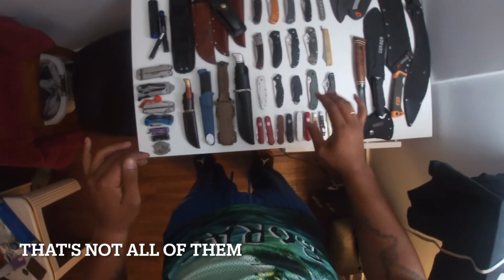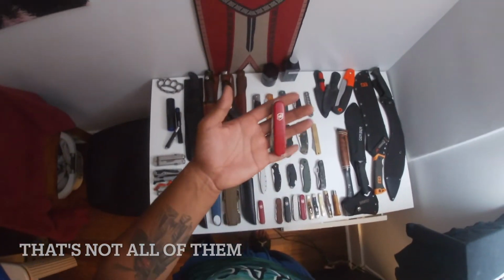Victorinox fills your pockets with a whole bunch of tools that actually do come in handy. I use these tools all the time. When I'm getting ready in the morning and I look at all my knives and I'm about to pick up 2 knives to carry for the day, most of the time for my secondary knife I do carry a Victorinox just because of how practical the tools are and how small the profile of these knives are. They just fall away in your pocket and you just don't even know it's there until you need it. Victorinox knives are great secondary knives, in my opinion, the best secondary knives.